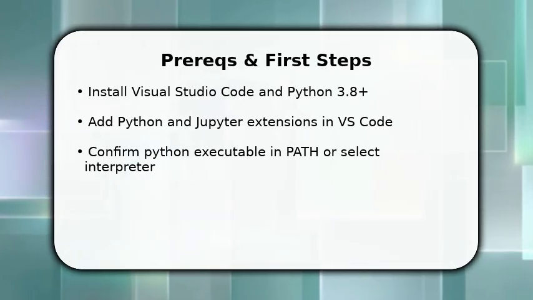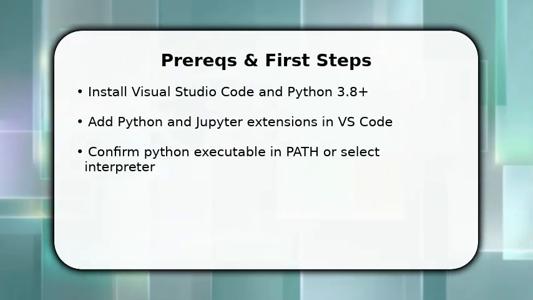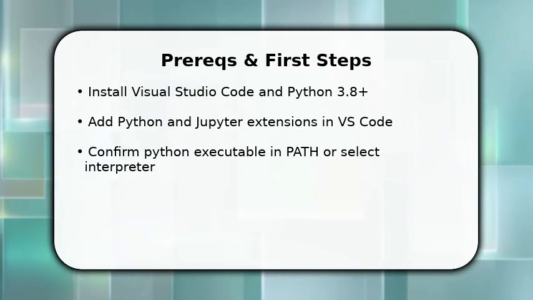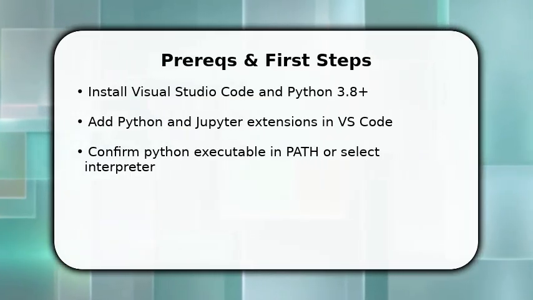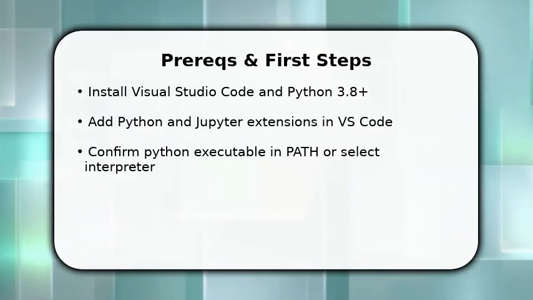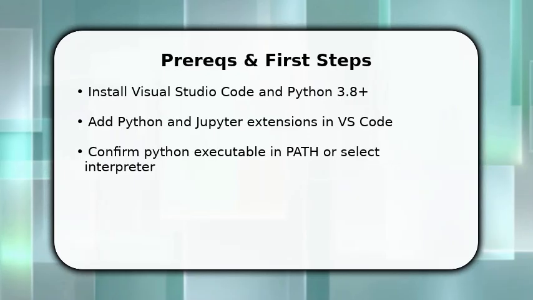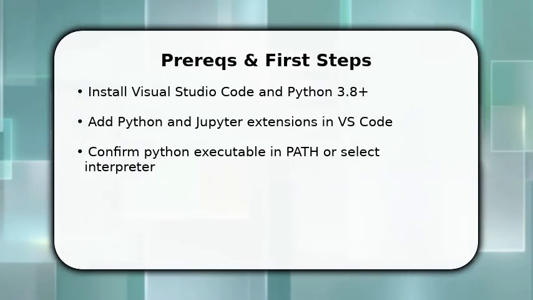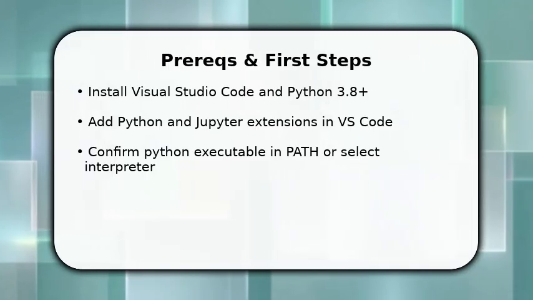You already have the essentials, now act. Open VS Code, install the Python and Jupyter extensions if not present, then select the Python interpreter you want to use. Make sure the interpreter points to the environment with the packages you need. Once set, open the command palette and choose Python: Create new blank notebook. This creates an untitled IPYNB in the editor.